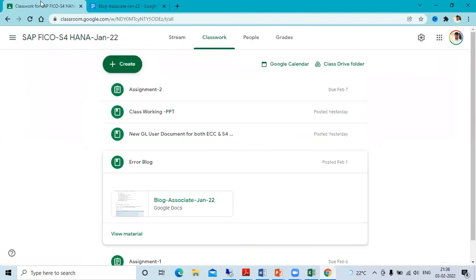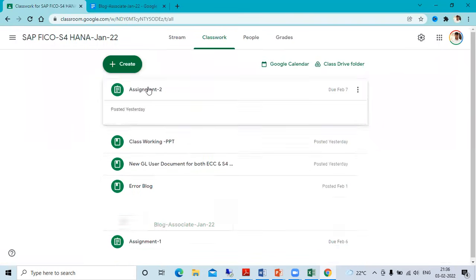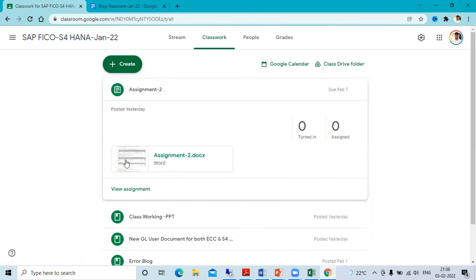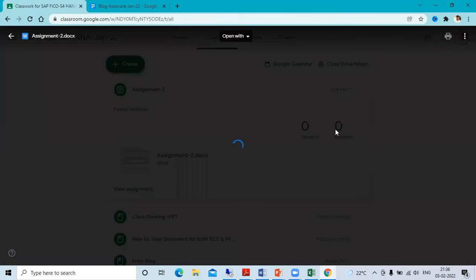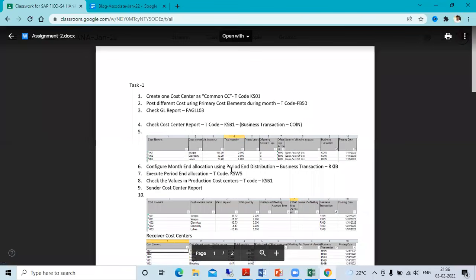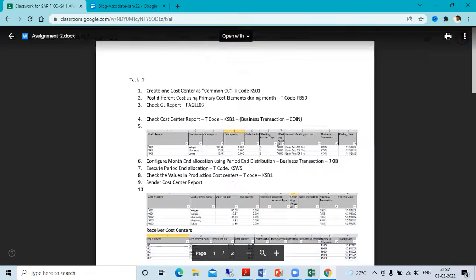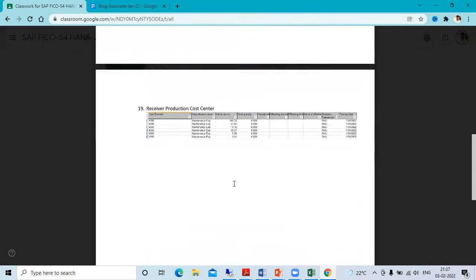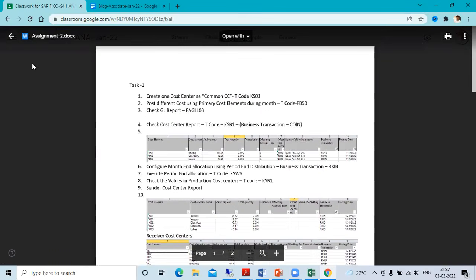And the second thing, any assignment I'm going to give, I will put it here, and you can use this assignment for your practice. This will be your class assignment. Let's say today we completed one topic, and the next assignment I'm going to give here, and you can do this and get the conclusion. Any issue, then we can discuss it in the sessions.